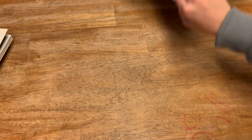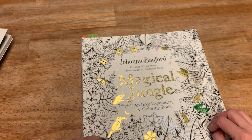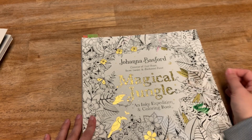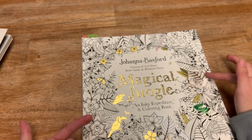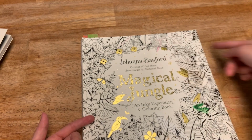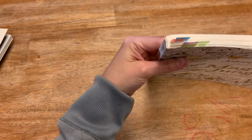On to Magical Jungle. So as you can see, this one's taking a beating, but this is also one of my very first coloring books. There was a Target sticker right here that I tried to peel off, and that ruined it, so that looks all wonky. There's some stains down here, some marker up there, some marker over here, but this is because I've colored in this quite a lot, as you can tell.